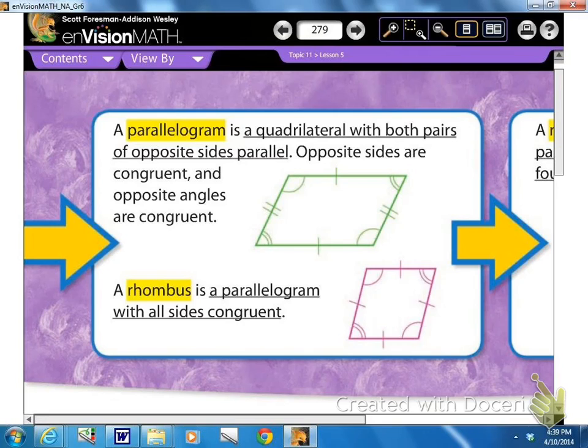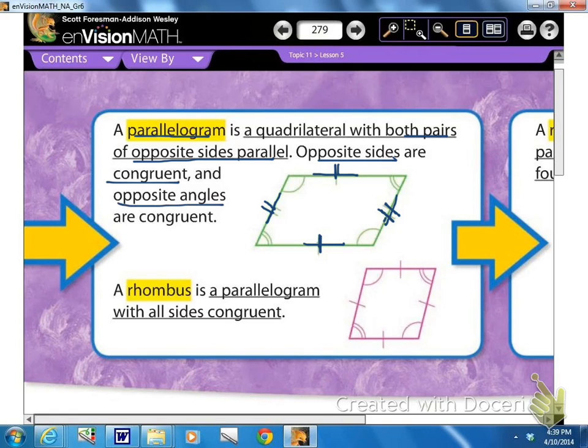All right, look on page 279, and we're looking here at a parallelogram. A parallelogram is also a quadrilateral with both pairs of opposite sides parallel. So here this side and this side are parallel. This side and this side are parallel, which is probably why it's called a parallelogram. Also, parallelograms' opposite sides are congruent. So if I look at this side, you can see I have two hash marks, and the opposite side has two hash marks. That means these two sides are the same length, along with these opposite sides here, which are the same length, which is why this one gets one hash mark, this one gets one hash mark to say these two are congruent, where these two get two.